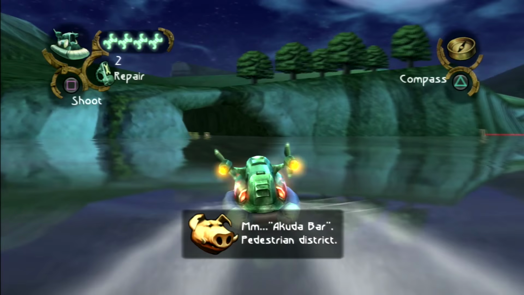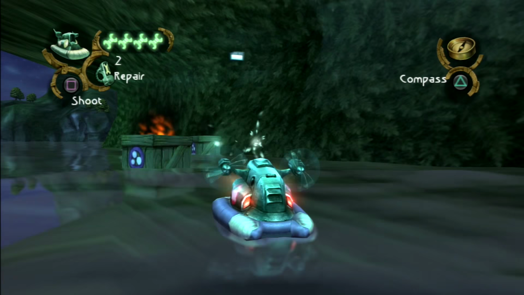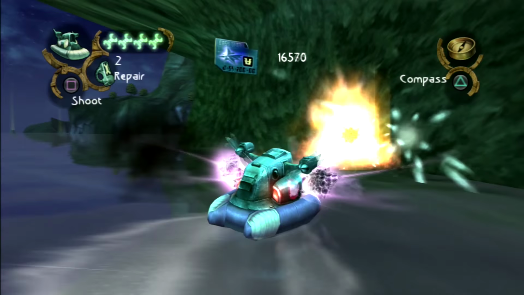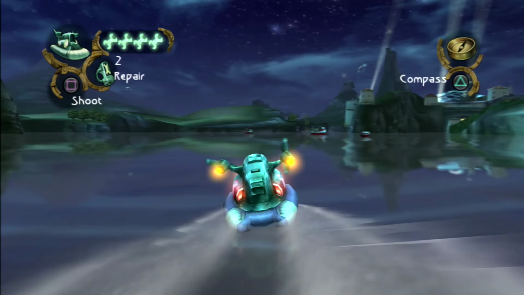There are some crates over here with some, I'm just going to call them refractors from now on, because they're basically the same goddamn thing. Money. Crates with refractors, and the skeleton over there is what you need to take a picture of if you want to log that boss monster away. There is a second opportunity to fight that boss later on when we get the jump thrusters for the hovercraft.